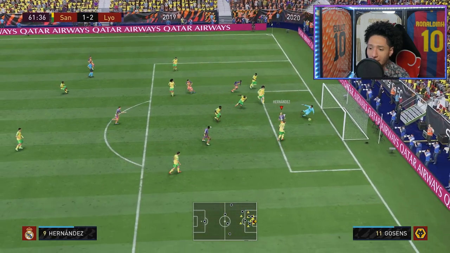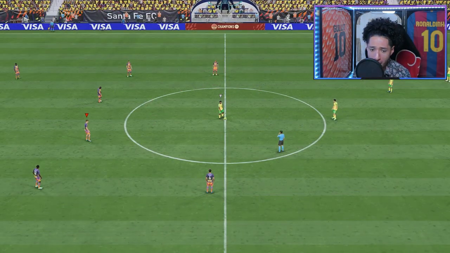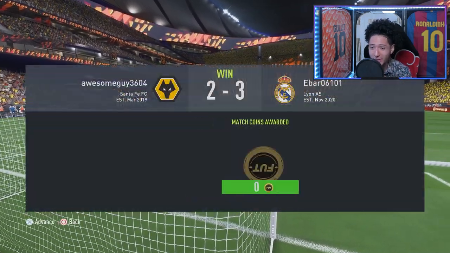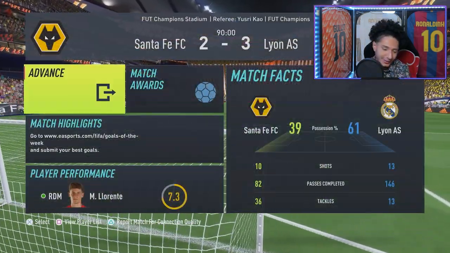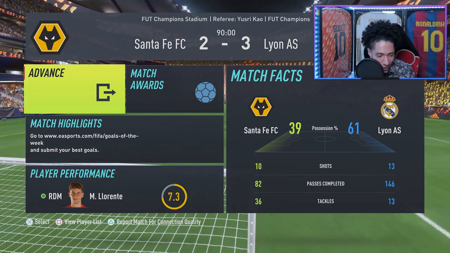Conte. Perfect. Conte finds El Matador. Conte and El Matador, the beautiful combo. The perfect combo there. All right, boys. Great performance there. 3-2 dub. Hernandez, do what Hernandez does best. Let's get on to the final verdict.